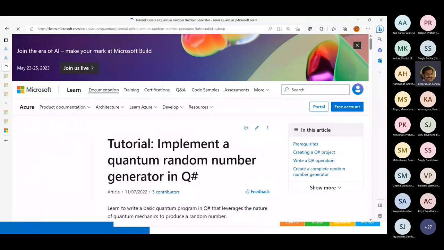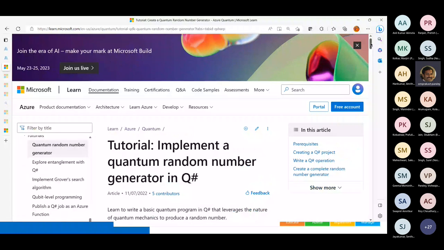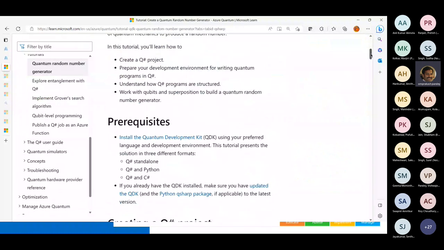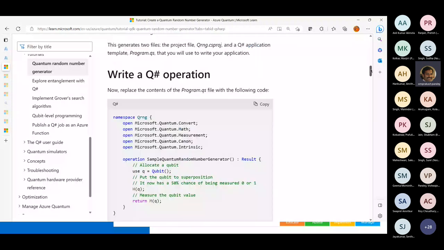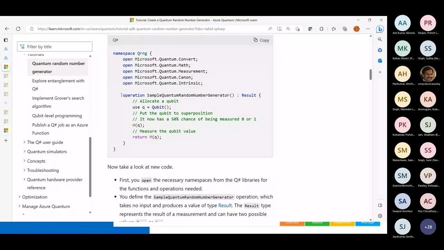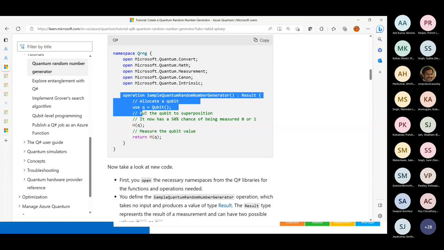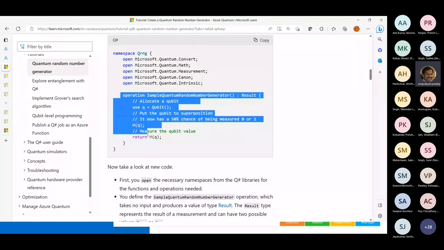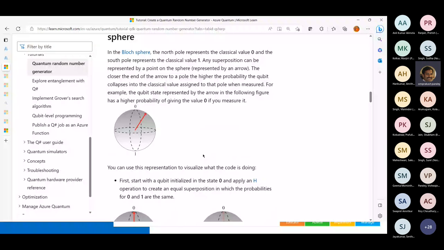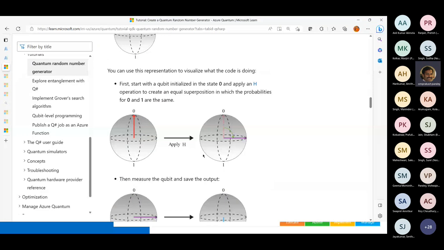So once you have the Q-sharp SDK being installed, what next? How do we go ahead and start writing C-sharp code over here? How do we get the right set of libraries, packages, and start working with our code? That is what should be your focus. So what are the required packages for it? How do we get the result back? Either using local simulators or by using resources on Azure environment. This is what we should be focusing on.